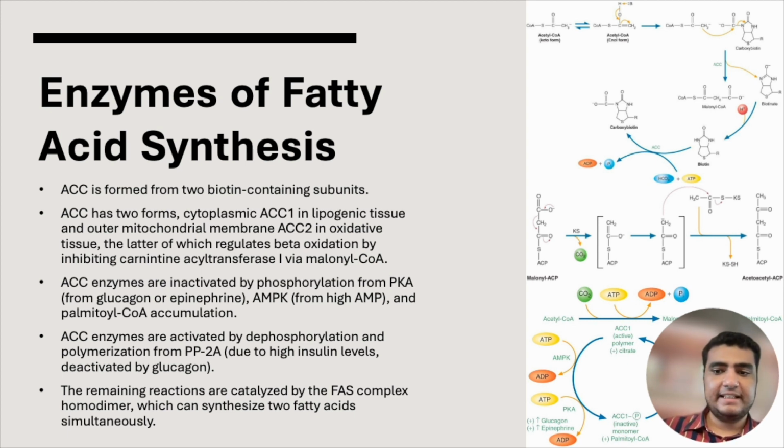To summarize, in the first 3 reactions, acetyl-CoA is used to form malonyl ACP, which is then converted to acetoacetyl ACP by beta-ketoacyl synthase, or the KS enzyme. Then in the next 3 steps, there are 2 reductions and 1 dehydration reaction. A butyryl group is formed. Butyryl is then transferred to KS, the KS enzyme we mentioned, and the ACP-SH group can bind another malonyl group. This will eventually synthesize palmitoyl ACP.